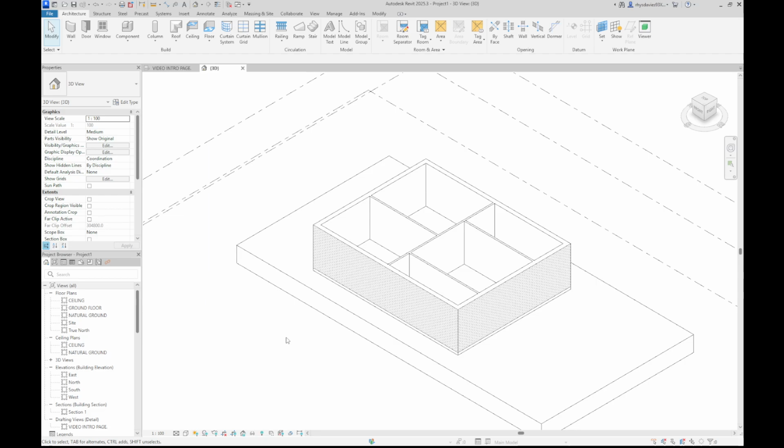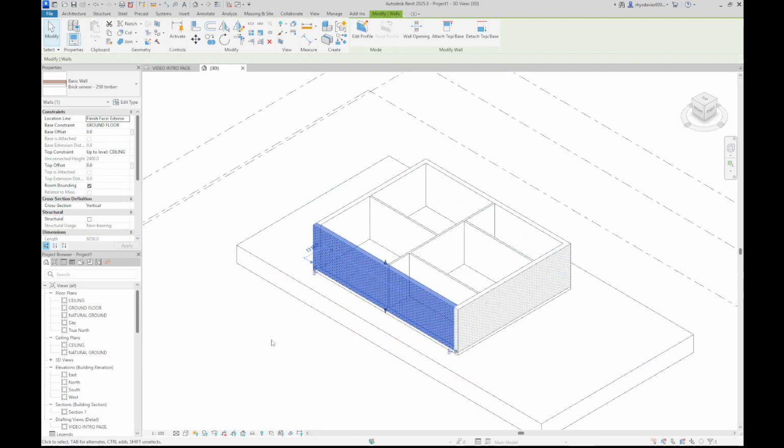So let's get into it, and I'll probably show you a couple of different variations of the roof tool to get different results. The first thing to understand with roofs is, if you're using a wall, where does that particular wall finish? So this external wall, I've selected it, and as a reminder, we have the top constraint up to ceiling level.